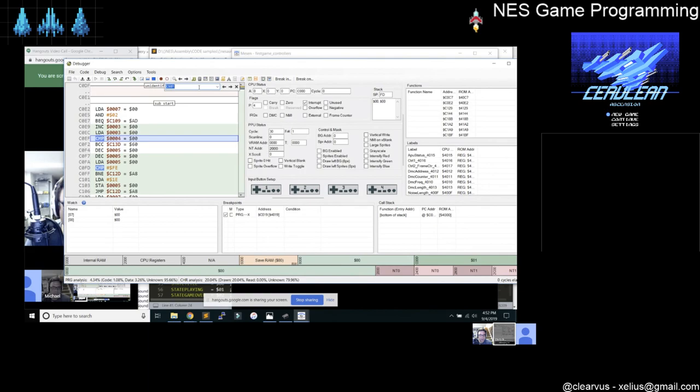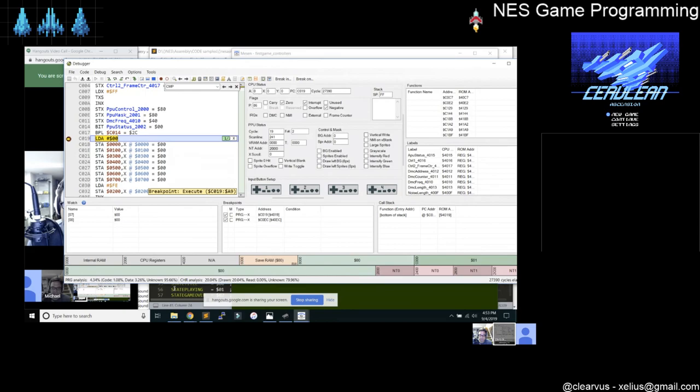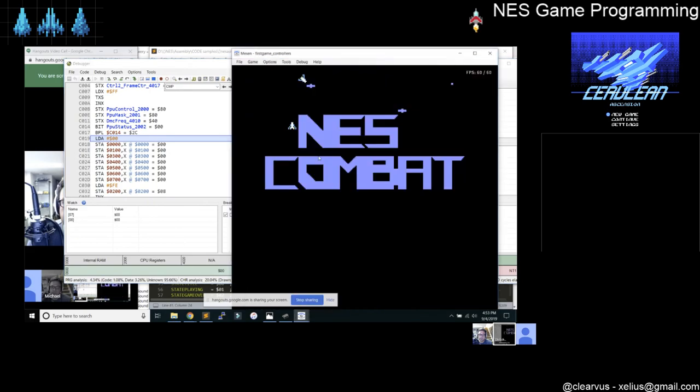I can put a breakpoint there. I want to see what it's doing. Actually, that should work because it only hits that breakpoint if it detects the key is pressed on the controller, the button. So press F5 to run the game again. Oh, get rid of that breakpoint. Okay, so now go back to the game window and then press one of the controller buttons.